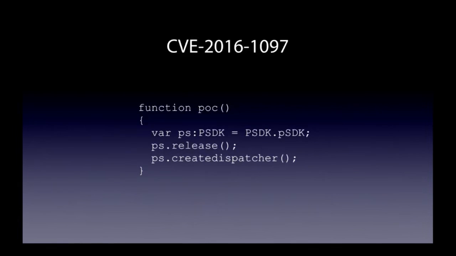Here's the code snippet to trigger the use-after-free. The only way to get an instance of PSDK is through its static member property called little capital PSDK. So apparently, the class memory is constructed and initialized by the ActionScript virtual machine, the AVM itself. So naturally, the class memory should also be destructed and cleaned up by the AVM automatically. But the weird part is that this class also contains a method called release, which can be invoked directly from the ActionScript level to explicitly release the class memory of PSDK.